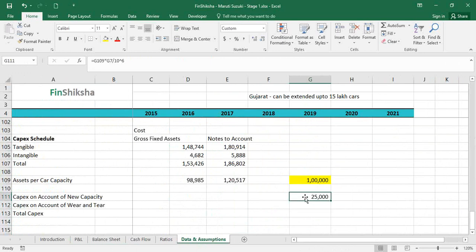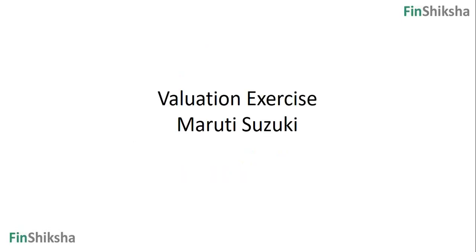What is the next part of the capex? Now, just think about it. If a company does a little bit of wear and tear, even if you do not increase capacity, if there's no change in capacity, will the company do zero capex? Is there going to be zero capex at all points of time? That doesn't make sense, right? Because the company is going to see some wear and tear. And so consequently, every year, any asset that has worn out, you have to replace. You might not be adding capacity, but you have to replace this.